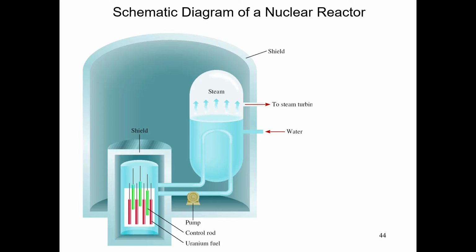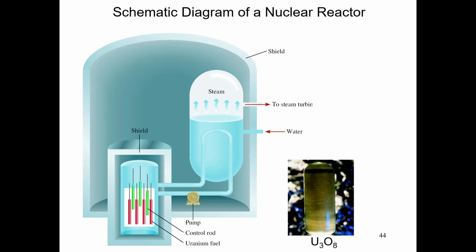It's still a nuclear fission. It's still a chain reaction. Notice, if you can see there on the bottom left, this is the reactor itself. Notice that it has the uranium fuel in the form of rods, and there are different grades of purity of uranium depending on the applications. So this is a certain grade of uranium, typically in the form of an oxide of uranium, and it's in these rods, and they're submerged in water.